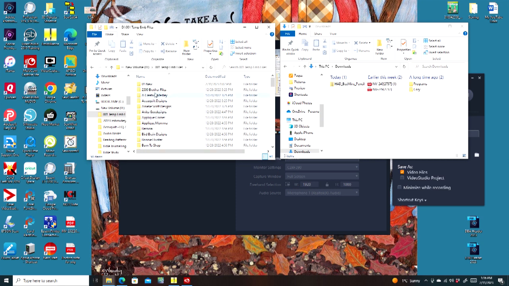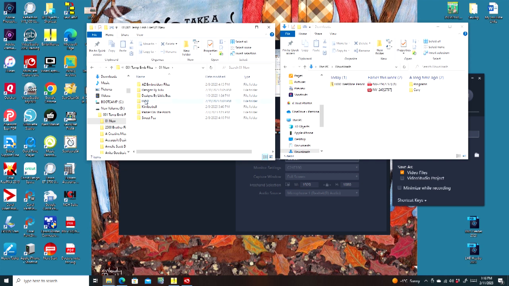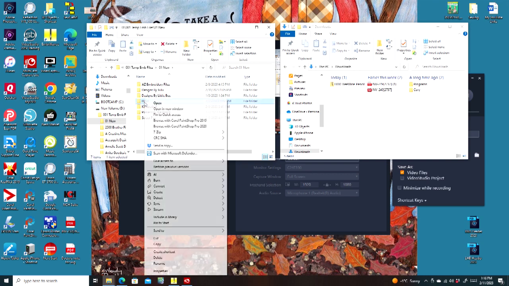I keep all my files grouped in folders by the vendor I bought them from or the business I bought them from. So if I go here, I'll click on my 01, my new files, because that's where I want to put this. And I already set up a folder called HAD for Happily After Designs, but I'm going to delete it so that we can go through this again.